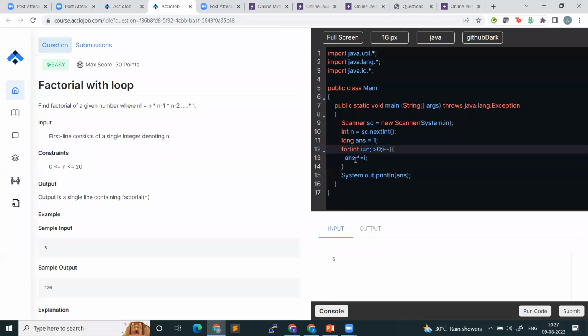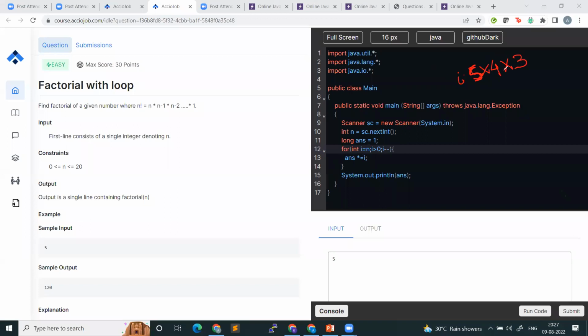Why am I doing answer *= i? This is a shorthand of answer = answer * i. Let's say the value of n is 5. I am finding 5 factorial. First of all, the value of i will be 5 and I multiply 5 to my answer. Then the value of i will become 4 and I will multiply 4 to my answer. Then the value of i will become 3 and I will multiply 3 to my answer.